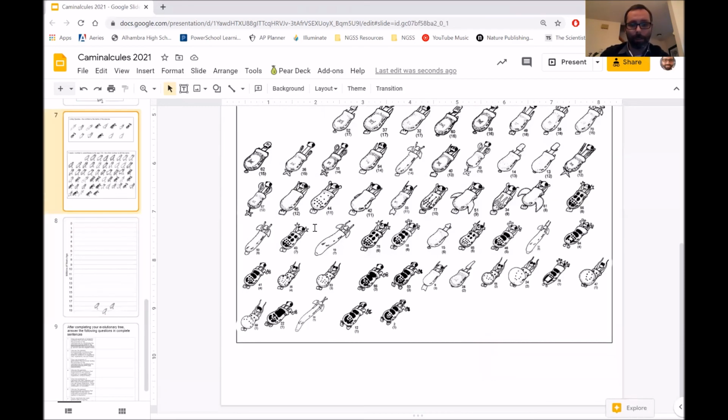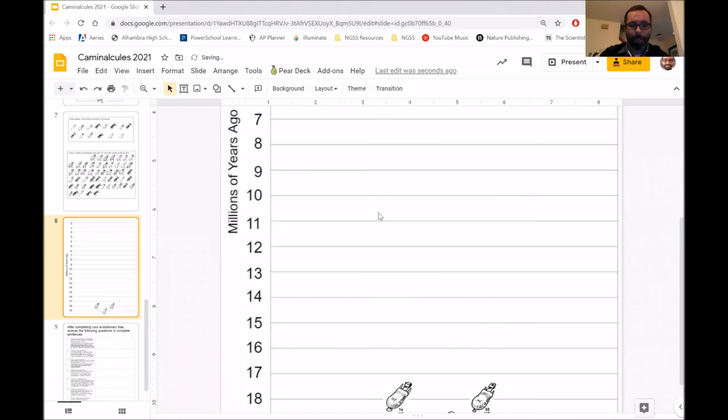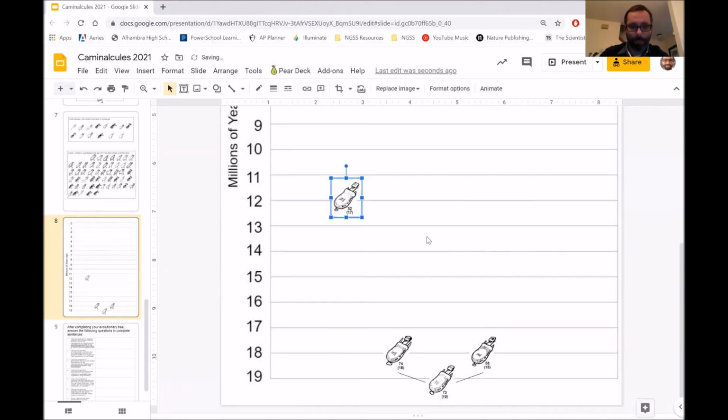Now, I'm not going to do a lot of them for you, but I'll show you now that there's a bunch of 17s, right? And so this is the next 17, and I'm going to cut it. And now I have to put it on the 17 line. But where does it go on the 17 line? Does it come from this one right here, or does it come from this one right here, right? You have to decide where it's going to go. And in this case, I'm going to say that it comes from this one because they have a similar head. This guy has the flat head with the eyeballs that are starting to show up, but this one over here has the flat head just like this other guy's a flat head. And then I put the line from there to there, and I am now making my evolutionary history, right?